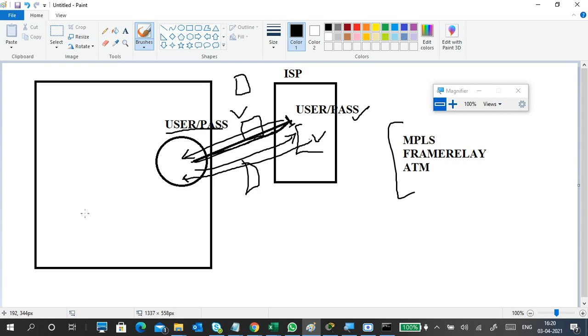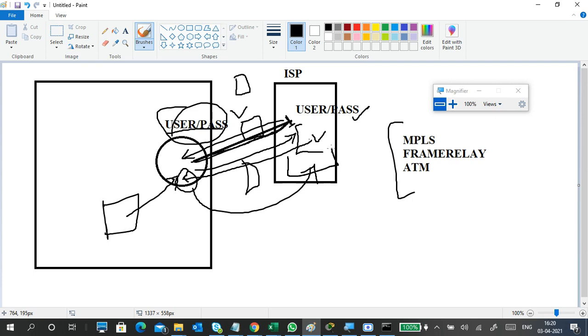Whatever local request you are sending, that is up to your router. The router will put your request, your user ID and password, and send it to your ISP. The ISP will take care of it from there.